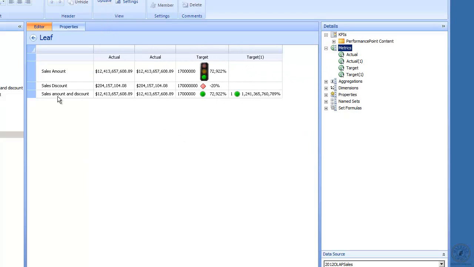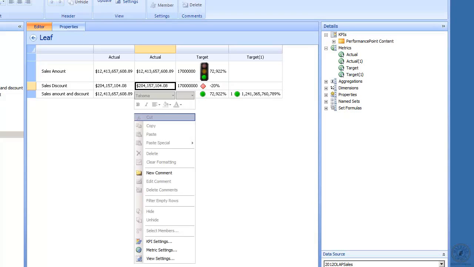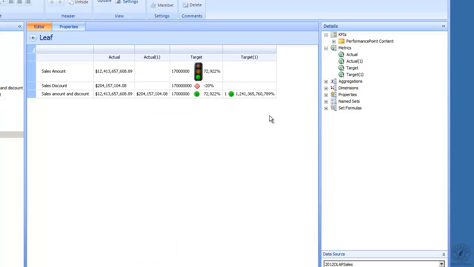And I've got down in here now sales discount. I now have in actual and actual 1. As I come down here and read this, this is a screw up in here. Let me just a second. Okay, what I did there was I grabbed actual and dropped it over here instead of actual 1. So now when I call update, this one KPI down here comes down and it's got multiple actuals and multiple targets as it comes on across.